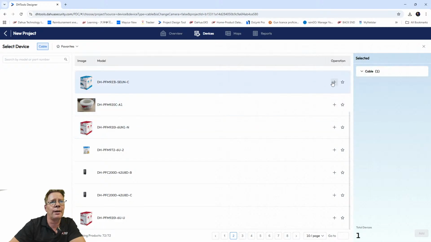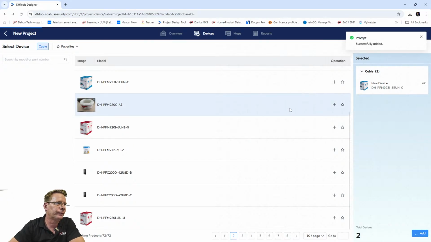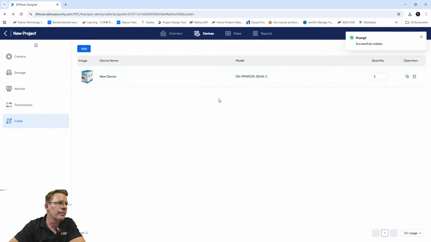Okay, so there's my Cat5 cable. I'm just going to add that. I'll be using maybe more than 100 meters, but just to make sure, I'll choose 2 of these network cables. Okay, so all my devices have been selected.